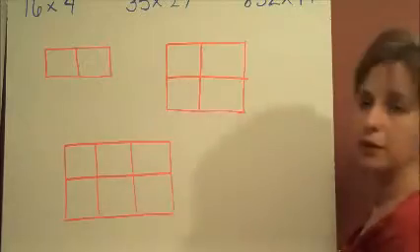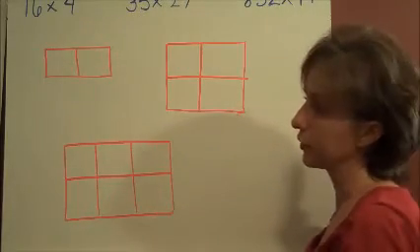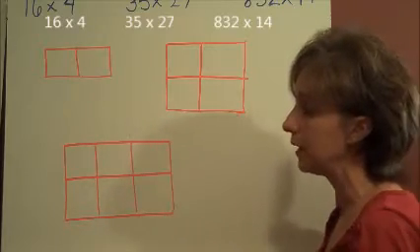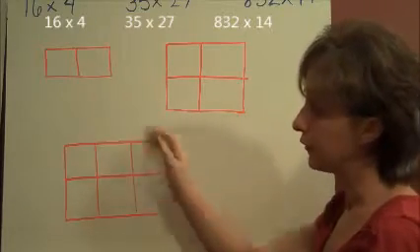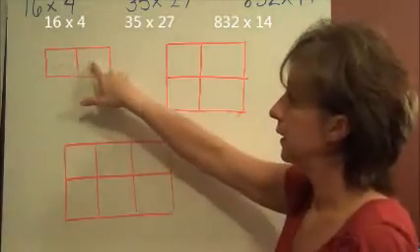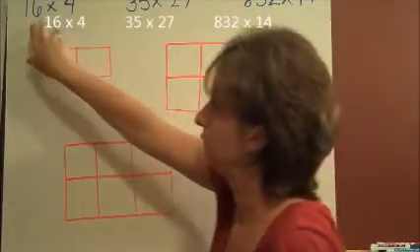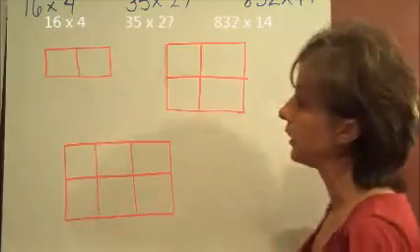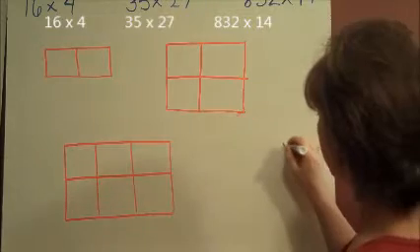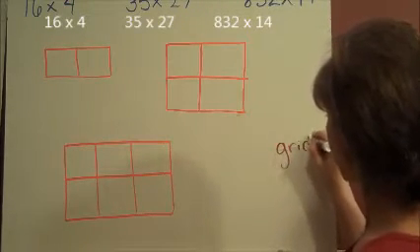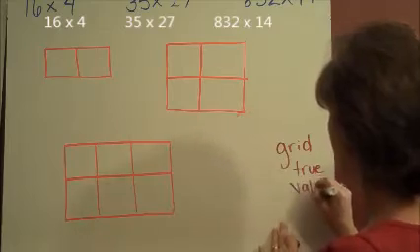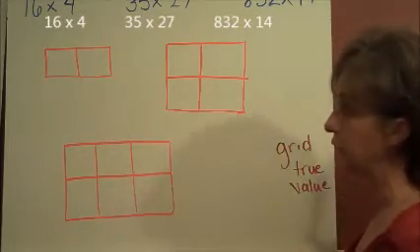Now you saw that those last problems filled up that board completely. So perhaps putting them in an organized grid would help me solve the problems correctly. This box is the box I would use for a 2-digit by 1-digit number. And this is using a grid with the true values of the number. So we drew a grid and we're going to write the true value of each digit.